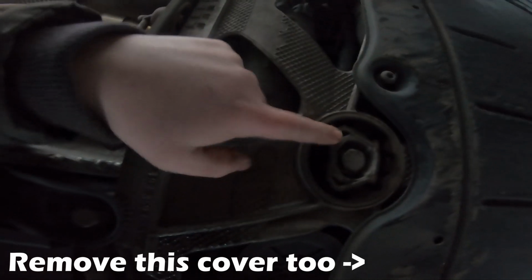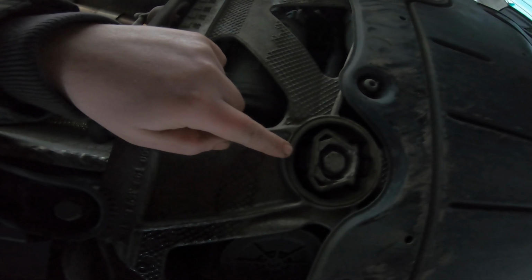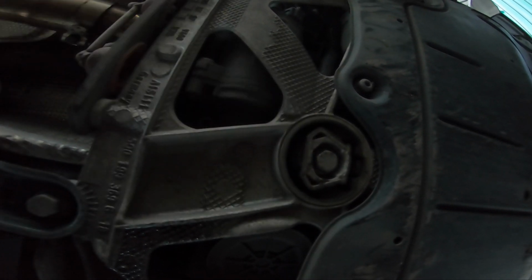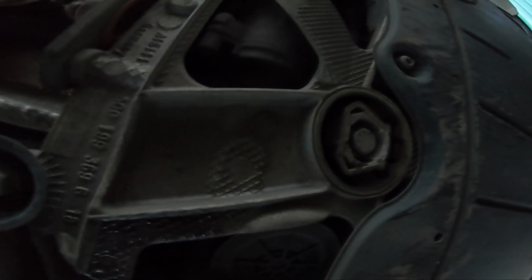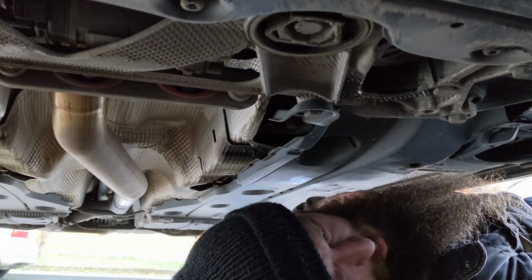Right, so next you want to go underneath your car, like we are now, and your Dogbone mount is here. As you can see, that's your Dogbone mount, and that is what you need to check to see which size you want. So the first step is obviously to take that bolt out. For that you'll need a 21mm socket, I think.